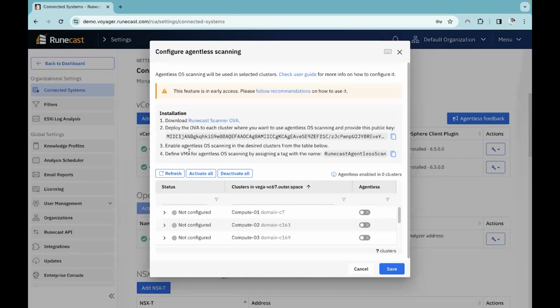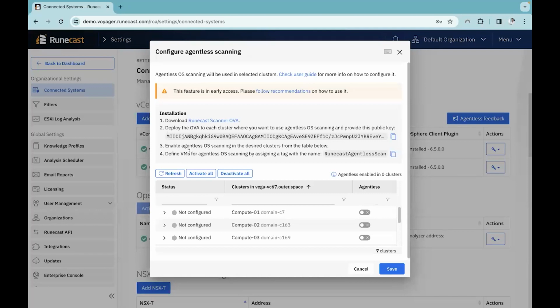And then within that cluster, to start scanning VMs, you have to tag them with the tag name Runecast Agentless Scan. As soon as you've done that, they will be candidates for agentless scan within Runecast. But as I say, today that is only around vulnerabilities.